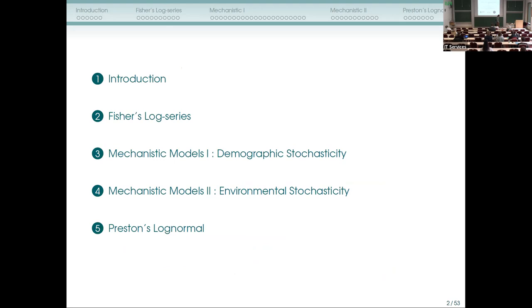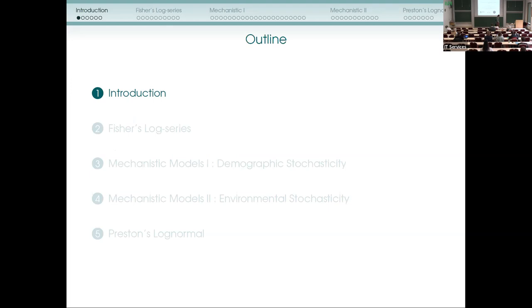So I'm going to run through, and this will make sense as I go. I'll start with a couple of introductory comments, and then move on to Fisher's log series, which is going to be the motivating example of almost everything that I do in the next hour and a half, in which I try to cram an entire course in stochastic analysis into 90 minutes. So I'm going to go from Fisher's model to trying to build some toy phenomenological, mechanistic models that might motivate what Fisher did. And then, assuming that I have time left, which I'm not planning on, I'll get to Preston's log normal, when the gloves come off and I just start using whatever mathematics I see fit. But again, probably won't even get there. You'll notice there's no conclusion here, so just draw your own conclusions from what I've said. So let me start off with an introduction.